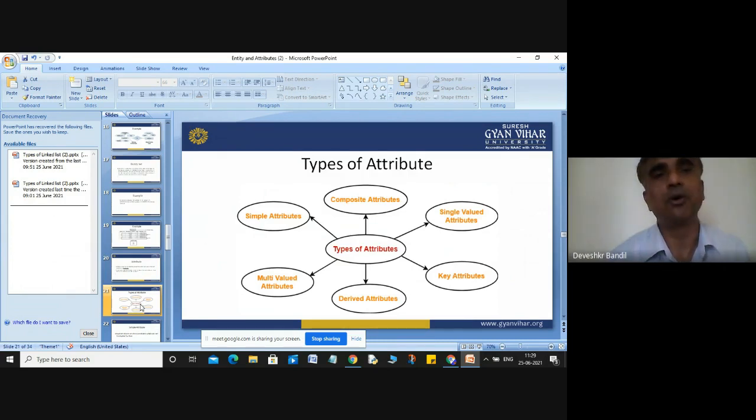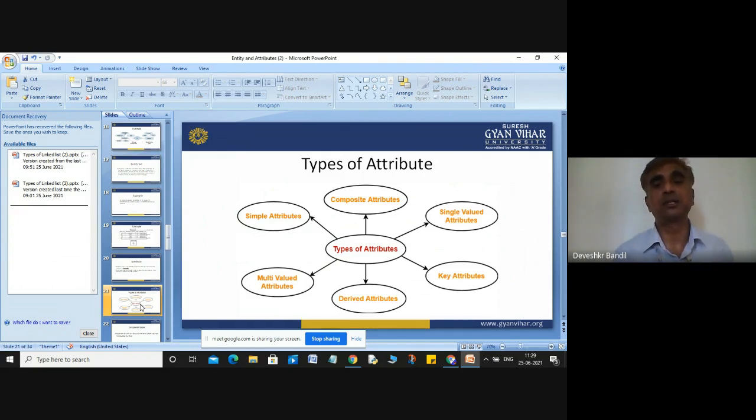And now I am talking about the types of attribute. There are so many types of attribute: simple attribute, composite attribute, single value attribute, multi-valued attribute, derived attribute and key attribute.